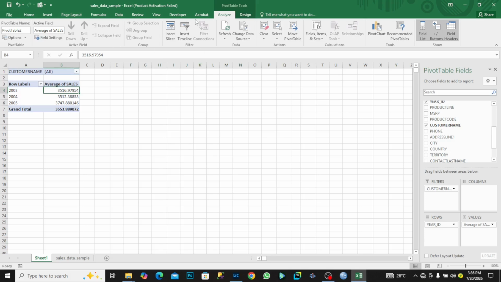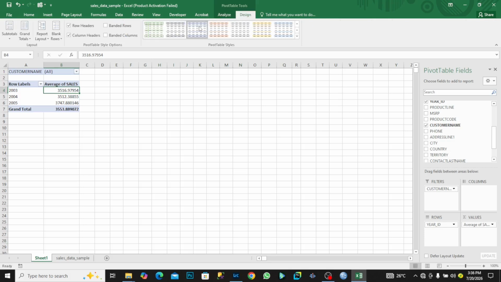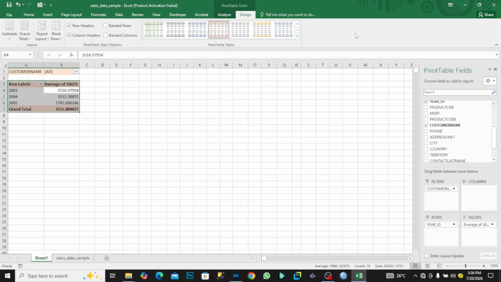You could reduce decimal points or increase them if you want. Really, it's up to you. You could change the formatting of your pivot table, make it pink or slightly orange or whichever one suits you. You can use the designs all you want.